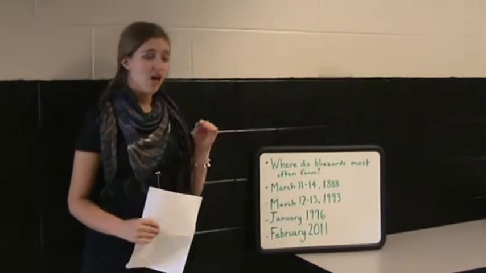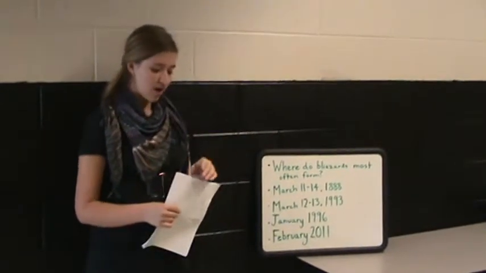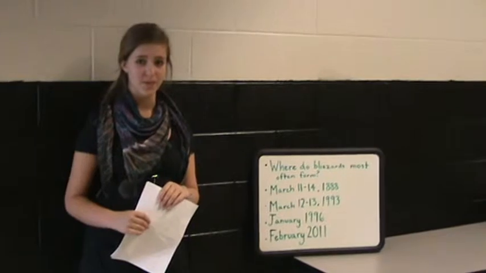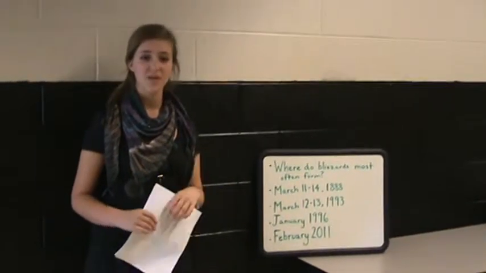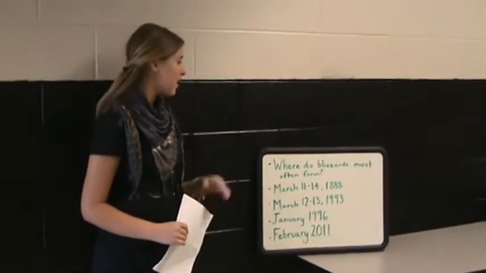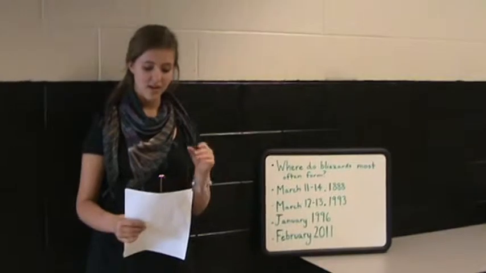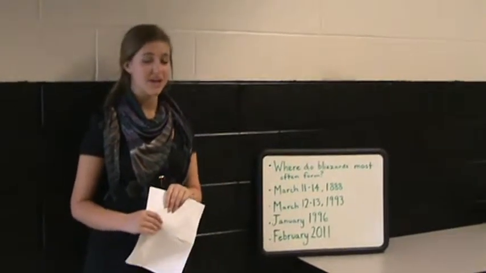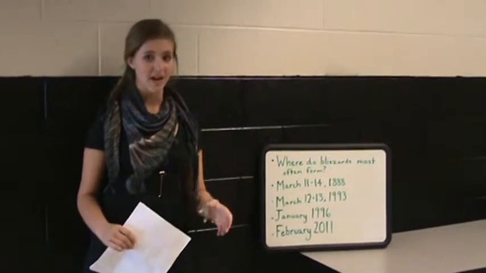In March of 1888, there was a nor'easter that formed up in Maryland that caused the death of 400 people. In Maryland, many people are very prepared and ready for storms, so this was a huge devastation. This blizzard was known as the Great White Blizzard because it caused so many whiteouts. And as we learned before, a whiteout is when there's low visibility, which caused much of the death.